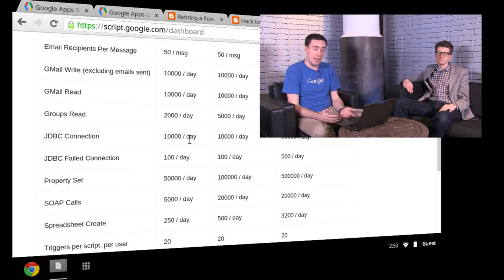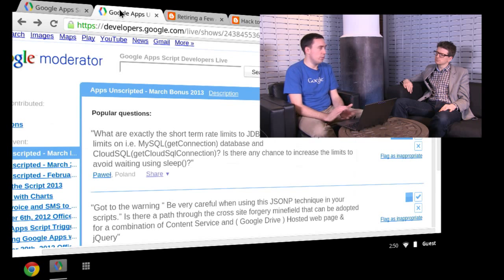Yeah. If you keep it open, I think you probably won't run into the 1 second limit, and I'd also be surprised if you ran into 10,000 a day. So take a look at those limits. If for whatever reason you have a use case that's really important and one of these numbers is holding you up, file something in our issue tracker and we can take a look and see if we can change it. But for the most part, I think those are probably in line. And if you just don't open too many connections, you'll be OK.